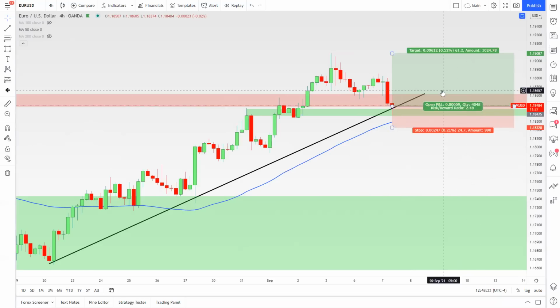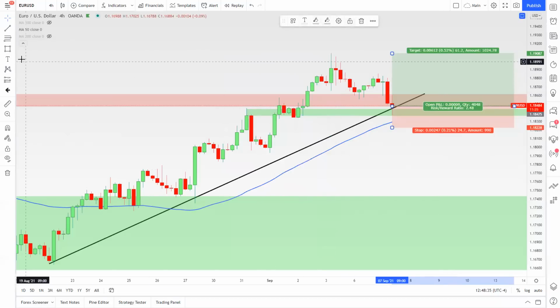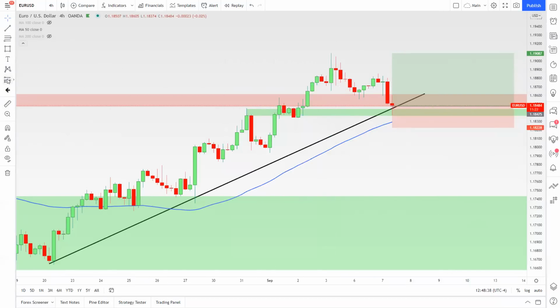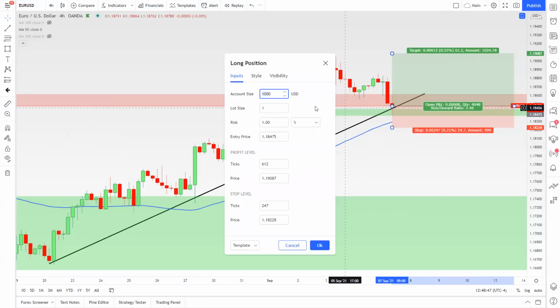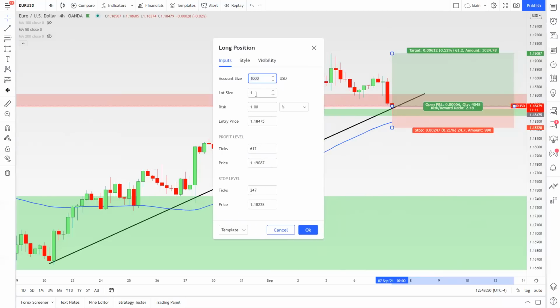So again, just to reiterate, you go on to tradingview.com, you got that account now. This is a free tool. You don't need to pay for anything to use this. You just go to prediction and measurements, long or short position, right? You set that up, you double click, and then you can punch in your account size. You can set the lot size. Like if you choose, oh, I want to take 0.01 or whatever, you can punch that in. But for our purposes here, you want to risk, let's say, for example, 1%, and then you punch in your entry, you punch in your target.